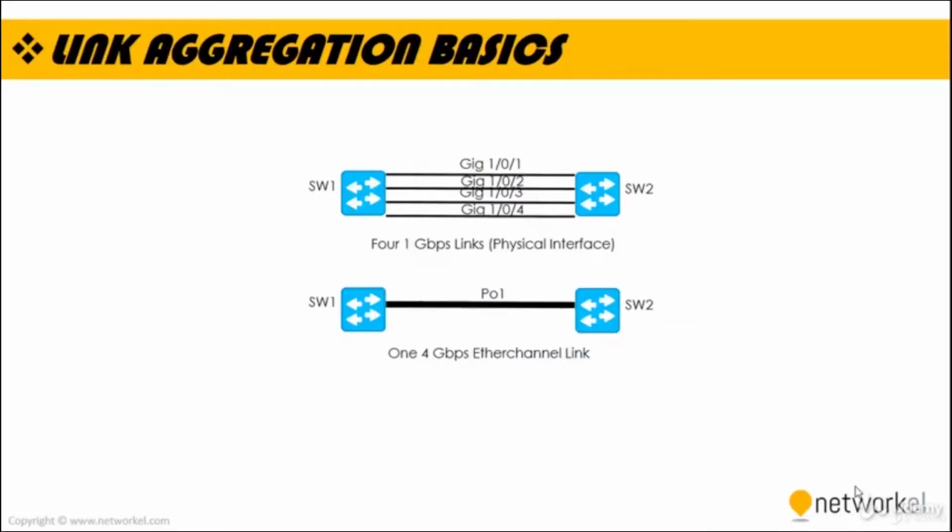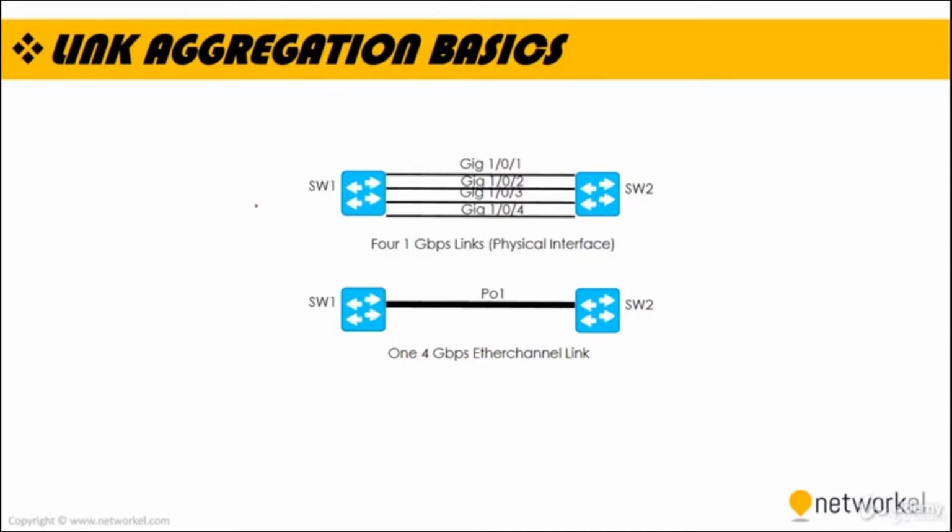Link aggregation is a method for combining multiple network connections in parallel in order to increase throughput beyond what a single connection could sustain and to provide redundancy in case one of the links should fail, and EtherChannel is a form of link aggregation. Please pay attention that if you want to create an EtherChannel for two endpoints, interface types must be the same on both sides, for example, gigabit to gigabit.